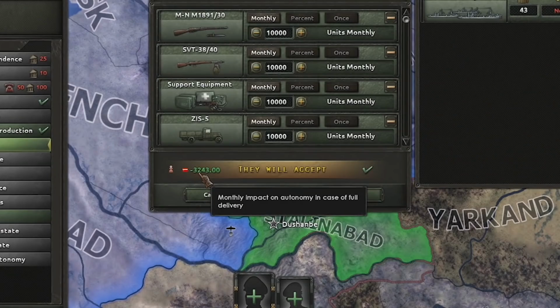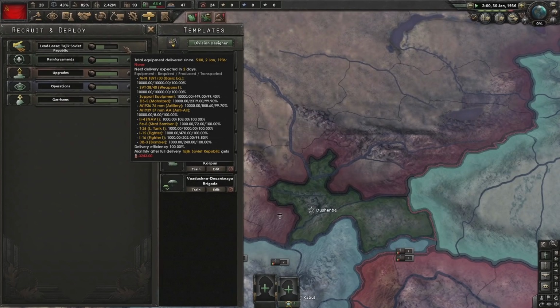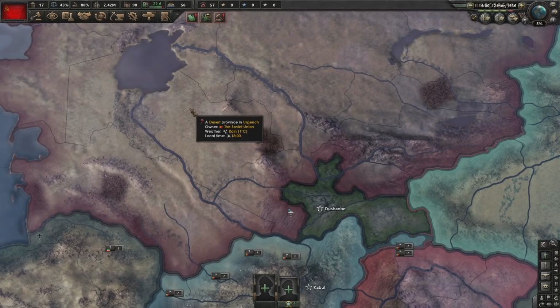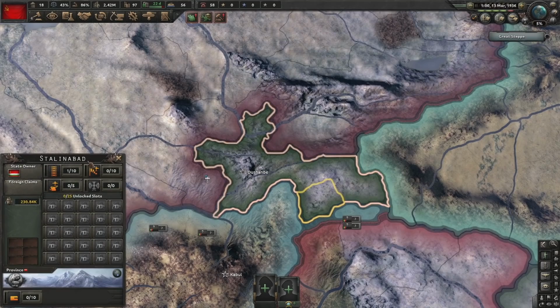This will reduce their monthly autonomy by 3,200. Wow. And now we wait. And now we can reduce them down to an integrated puppet right about now. Okay, now we're going to go for Stalin's constitution that gives political power. And political power is very important, which we'll get onto later. I've just realized the name of the state is Stalinabad.